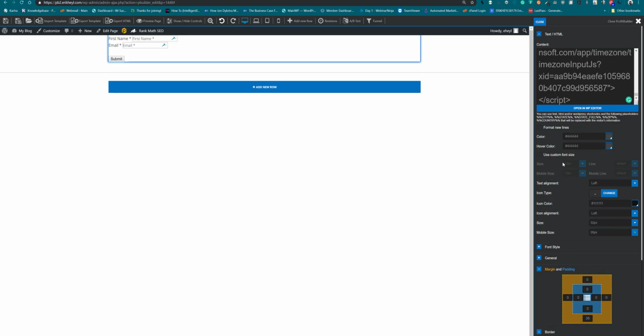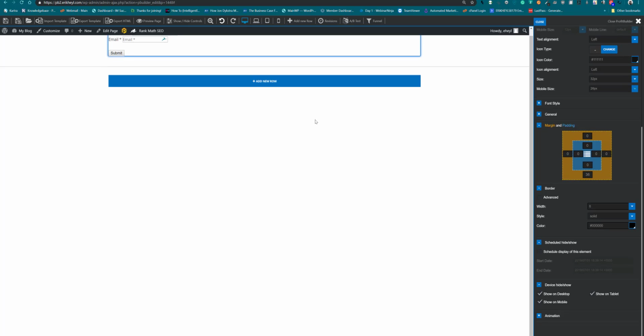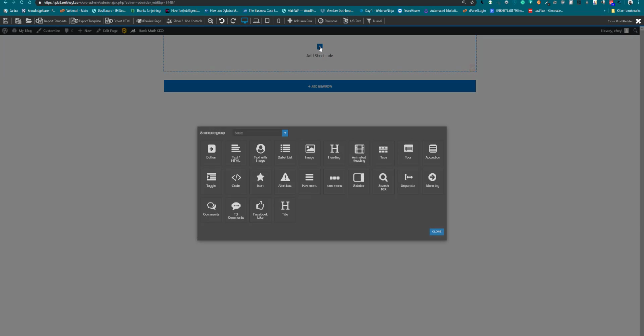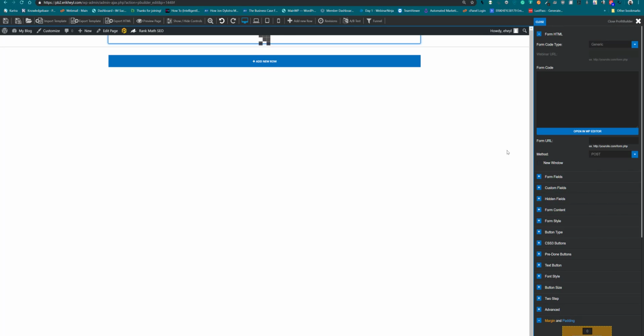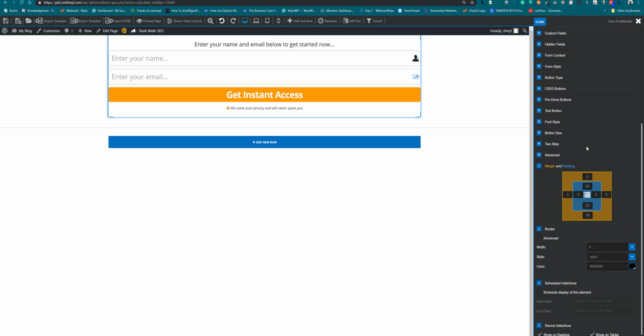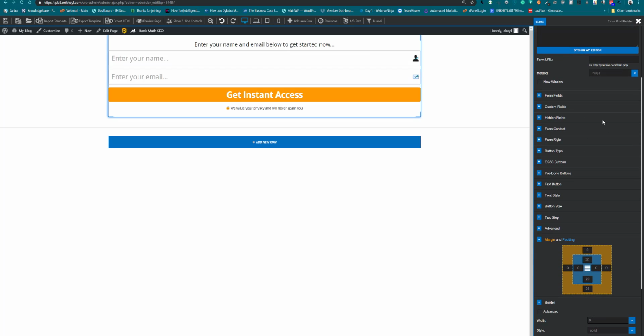Now, the Profit Builder opt-in form element, it's just the opt-in element for now, does have the option for reCAPTCHA.